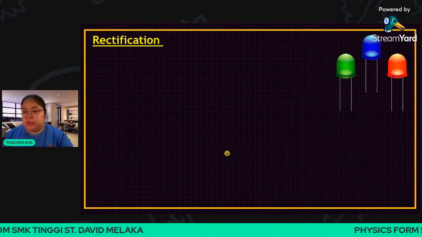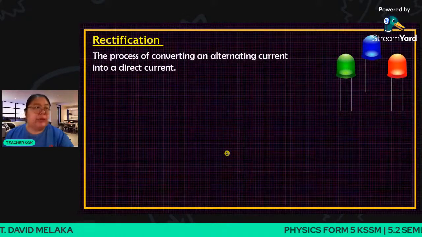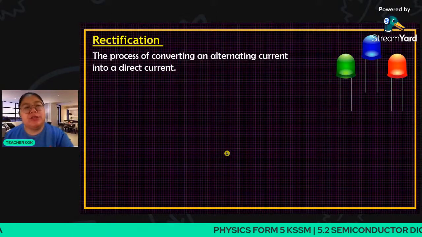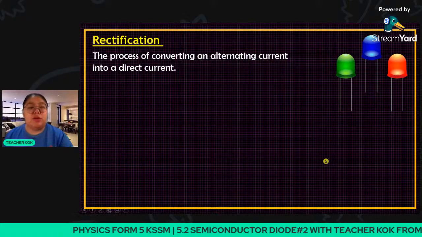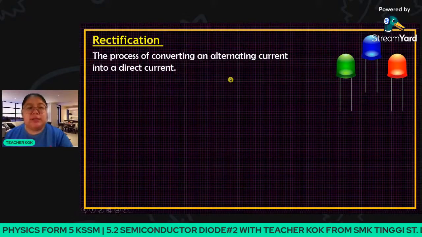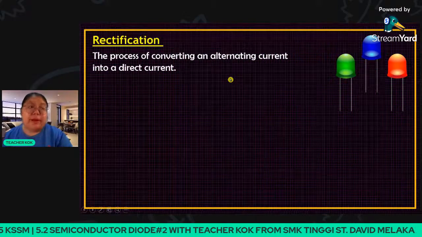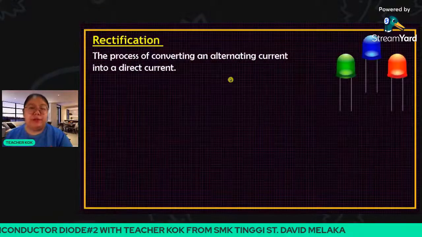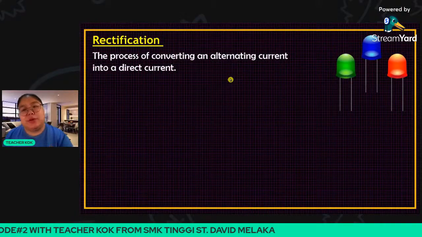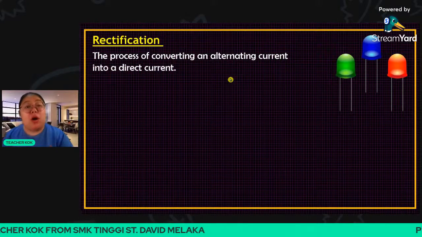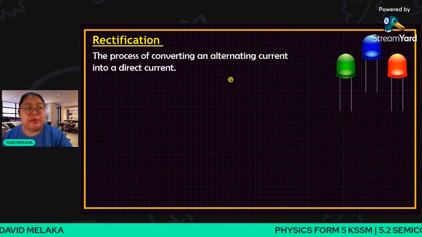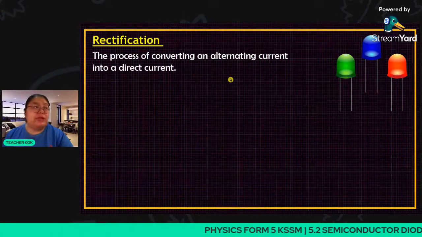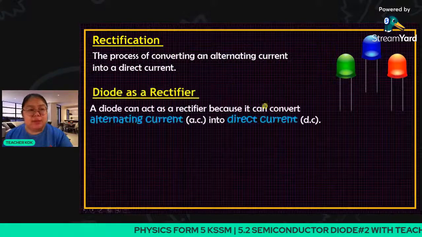Okay, we can see the first one, rectification. Rectification is one of the processes. Okay, one of the processes where they convert alternating current to direct current. So this one we call rectification. So that means the semiconductor diode wants to convert alternating to direct, so they must go through this process. Okay, rectification.